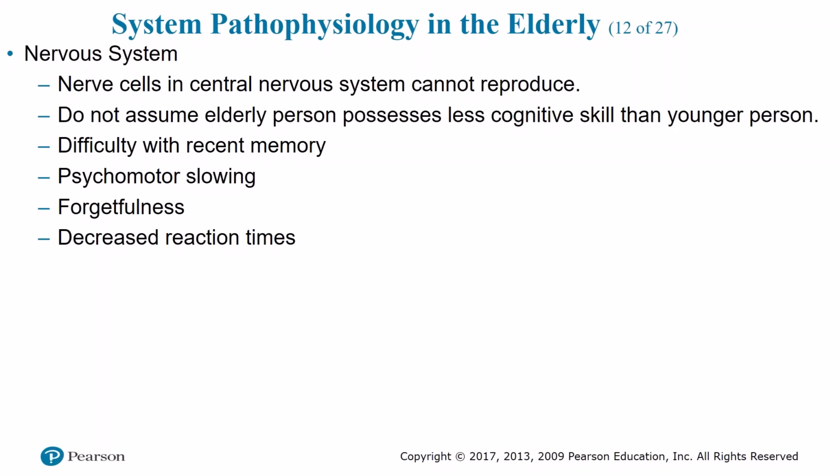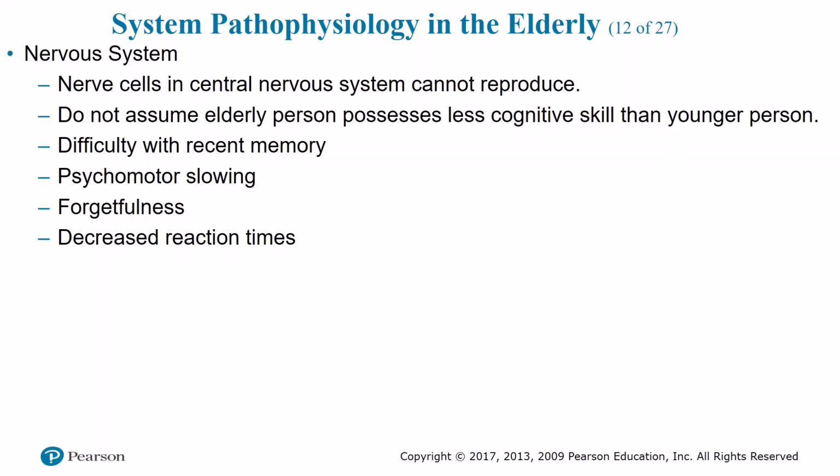Some people may have difficulty with recent memory. I know, being 48, I can remember things that happened to me 40 years ago, 30 years ago, like they were yesterday, but I can't remember what I did 20 minutes ago. And words are starting to escape me too. When you hear me stutter step on certain things, it's very interesting.